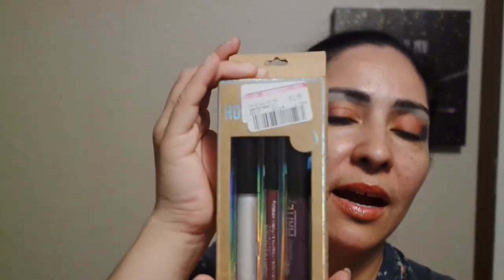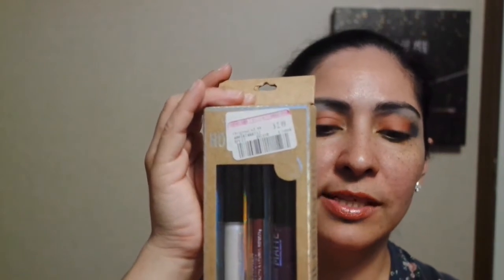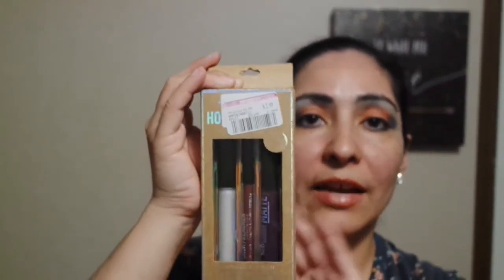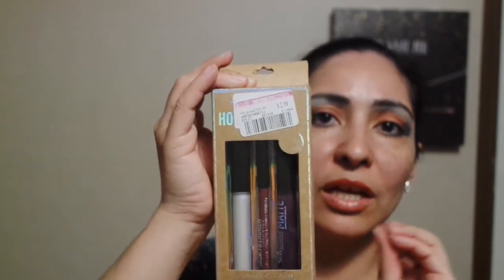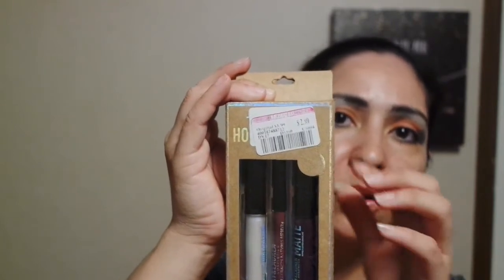We got another lipstick. This one was on clearance, actually was reduced. Items that are reduced are either, some of them are damaged, some of them are missing pieces, and some of them are just going out of season. So they can bring their new products in, they're trying to push that old season's products out, so they reduce the price on them. So it's not like they're used or worn or been touched or anything like that.